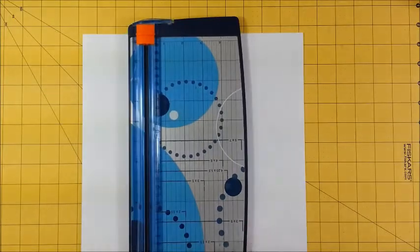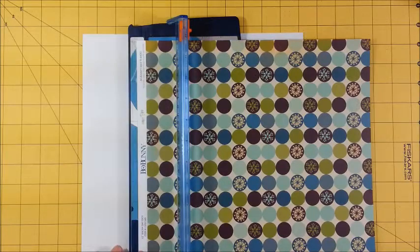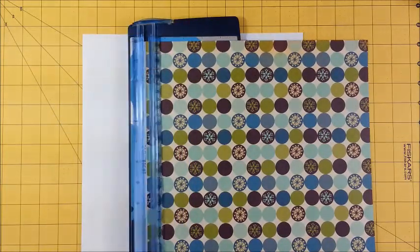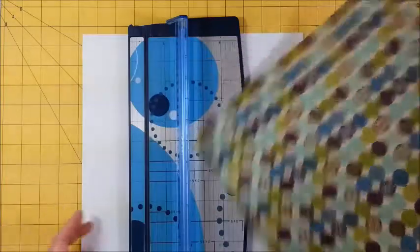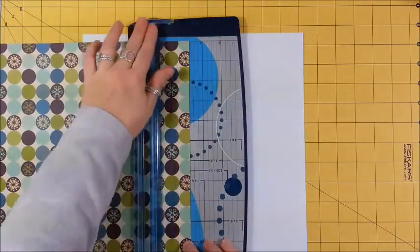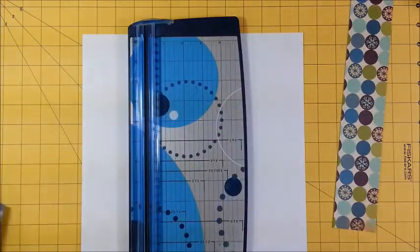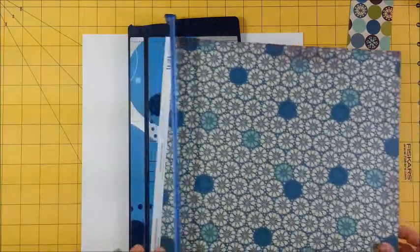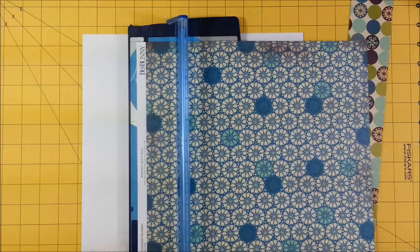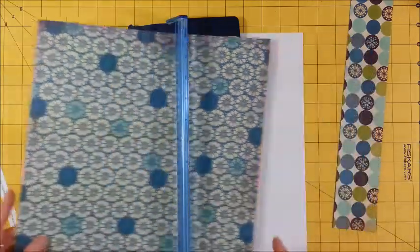I'm going on a white background. And here we go. Let the cutting begin. I may or may not fast forward this. I think I'm going to cut these at 2 1/4. It should give me the right amount of space, because I think I'm going to put on a little border, a mat, to make it more cohesive with the left side. Cutting these for the right side.